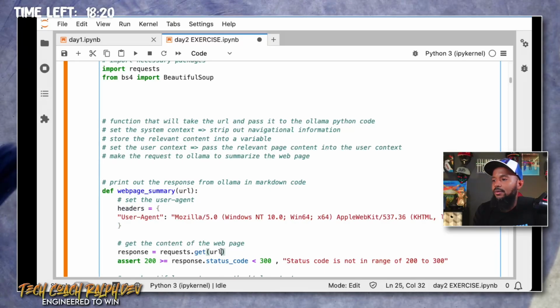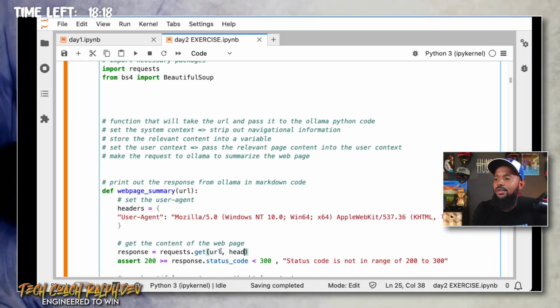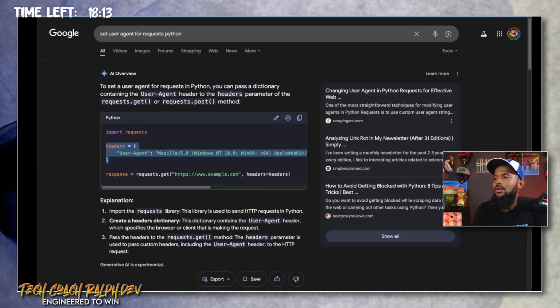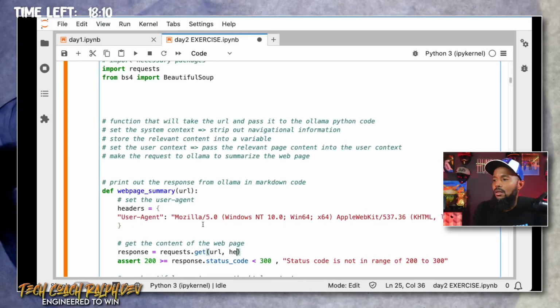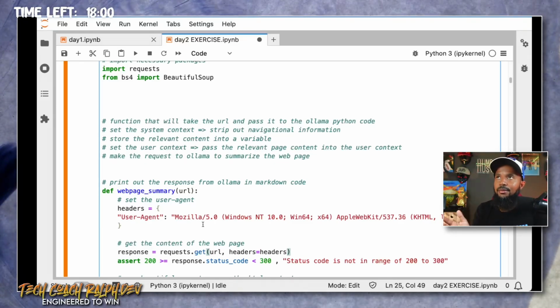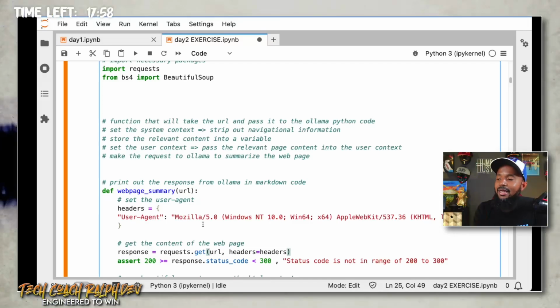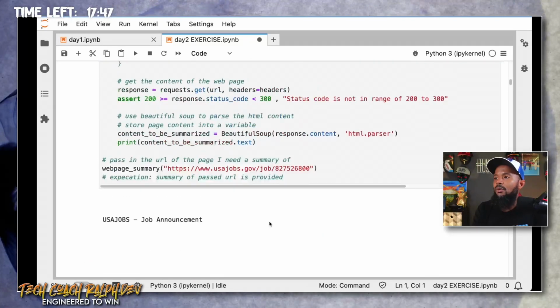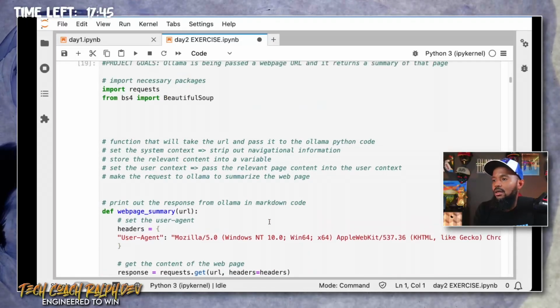The reason that we're doing this is because some sites like the BLS, which I asked Chris Parks last night to talk to the people who have the powers that be to allow it to take www as well as not having www, and to allow it to work with my web page summarizer. So we'll be on top of that. So passing the headers, I'm going to run it again. And we're still good to go. Perfect. All right. So we have that.